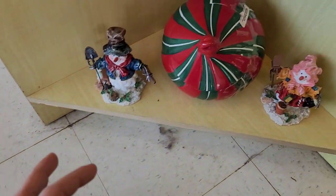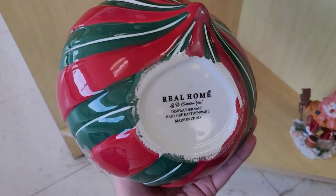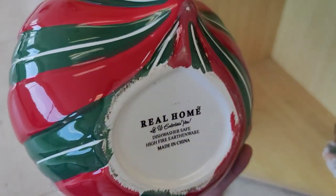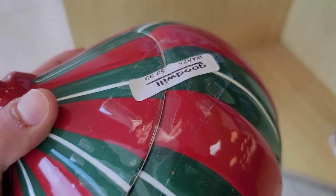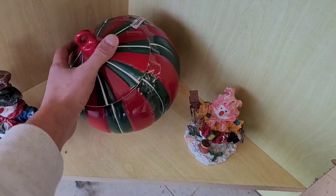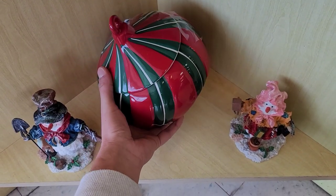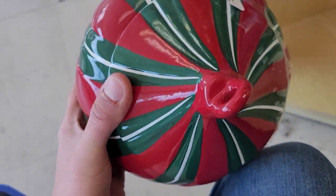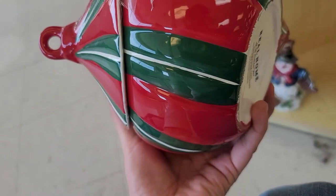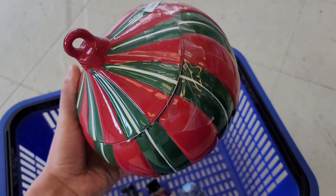We're starting to fill up our little basket here. On my way back, I did spot this very large ornament cookie jar. It's from Real Home — 'Let Us Entertain You.' I love the colors and the simplicity of it. It is $10 — it's a contemporary piece, meaning it's food safe so you could actually use it. I love the tilt on it. I ran a quick comp — it sells for about $25 — and I was also able to successfully sell this one for $25 during a sale. Really cool; excited to pick that one up.